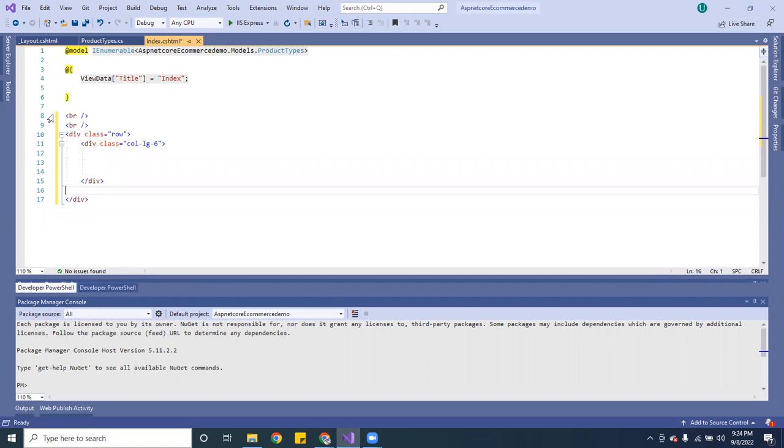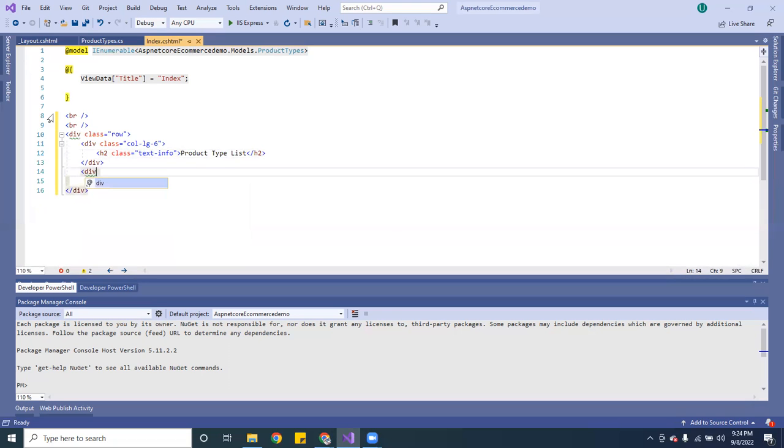And inside there, I am going to do an H2. And this one, I'm going to give it a class of text-info. And here I'm going to name it Product Type List.